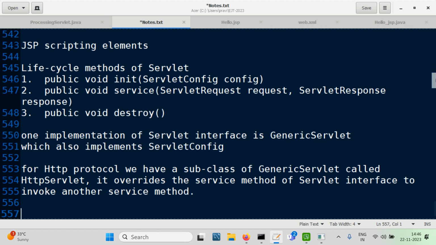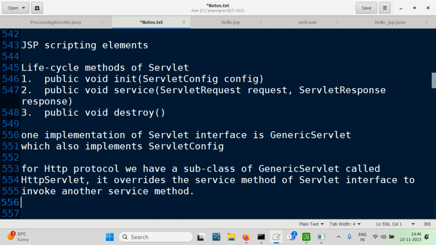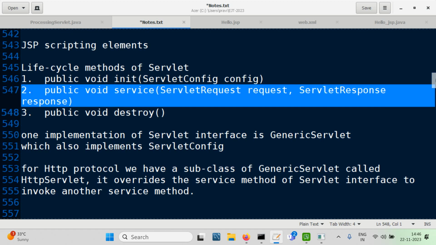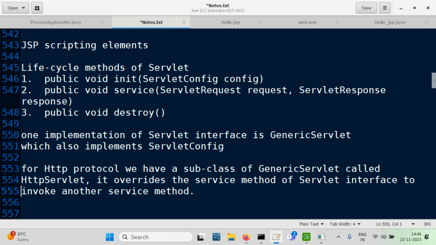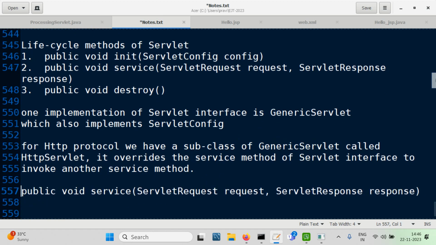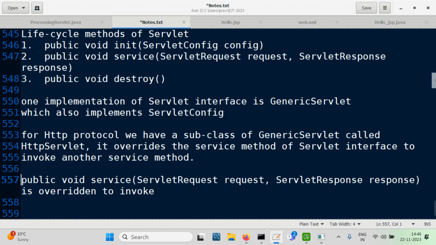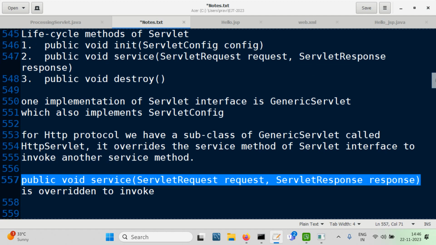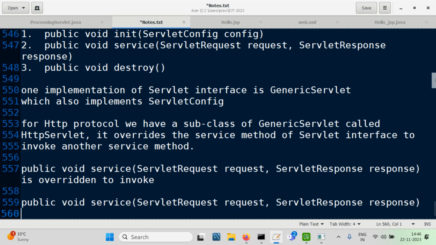So what is that other service method which it is invoking? Understand, two service methods are there, and this one is getting overridden to invoke the other one.